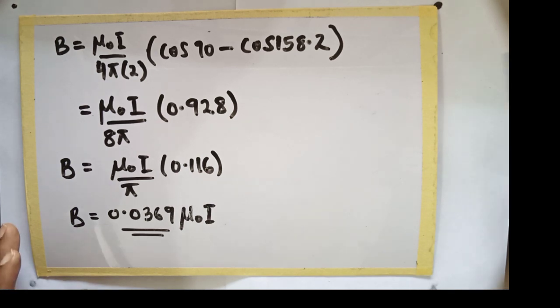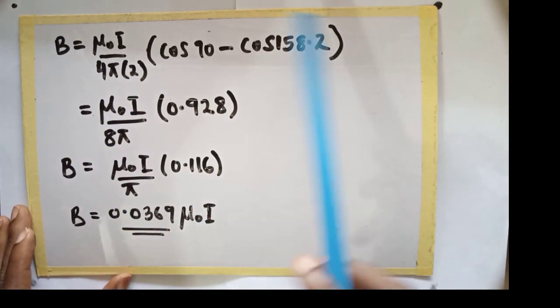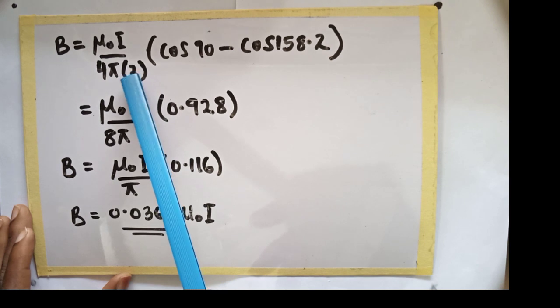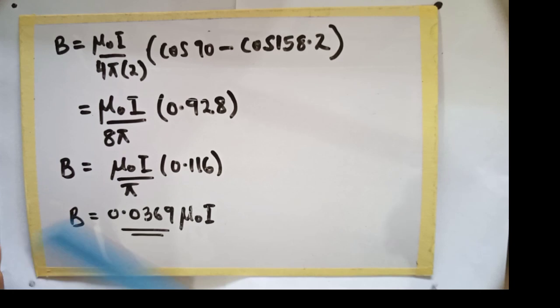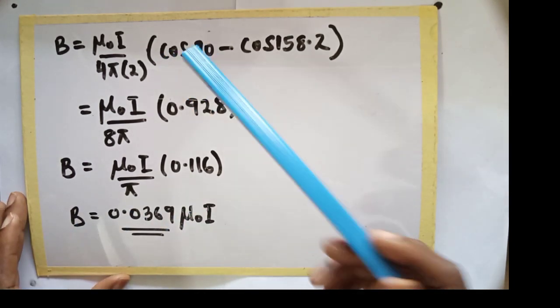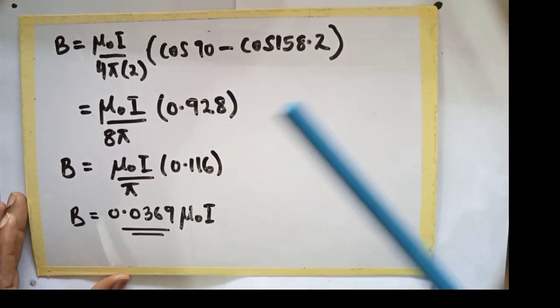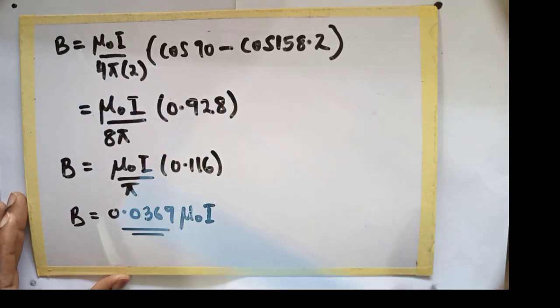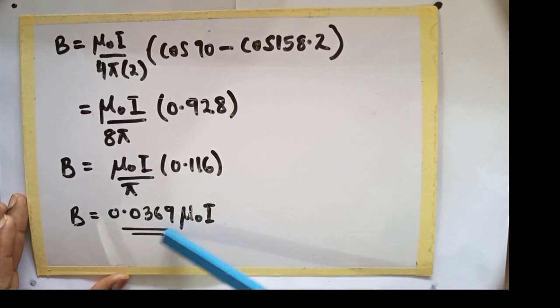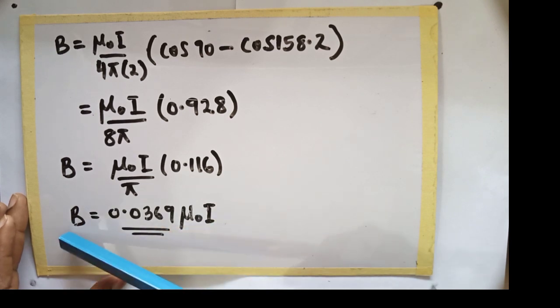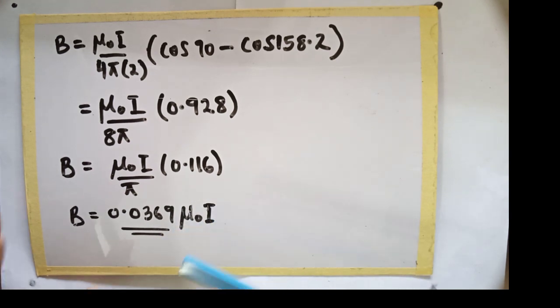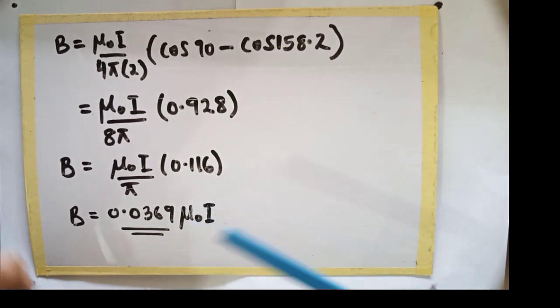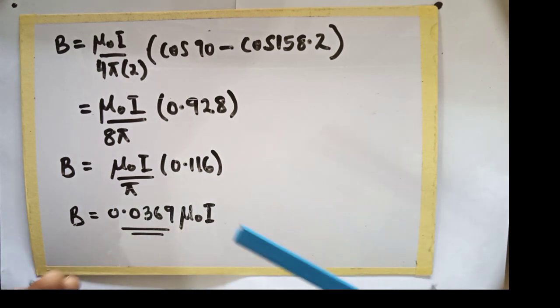So we substitute the values into this expression. Take note, our a is 2, which is the length in the previous diagram. Then cos 90 is 0. This particular one is this. Then by the time you simplify, you get B equal to this expression. So our magnetic field at that point is given by this expression. We are leaving these two, but if this value is known and this value is known, you can substitute and put the units. I hope this helps.